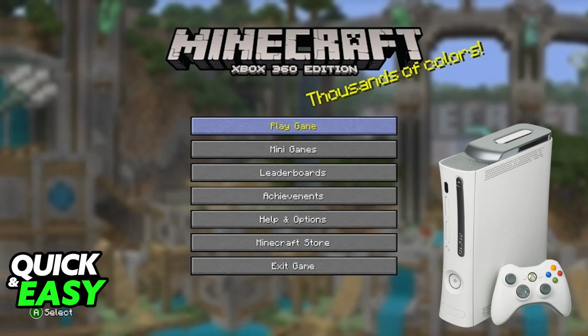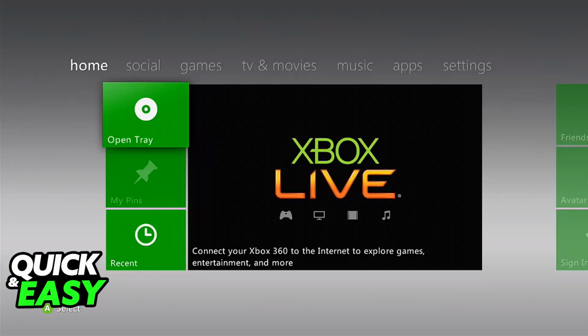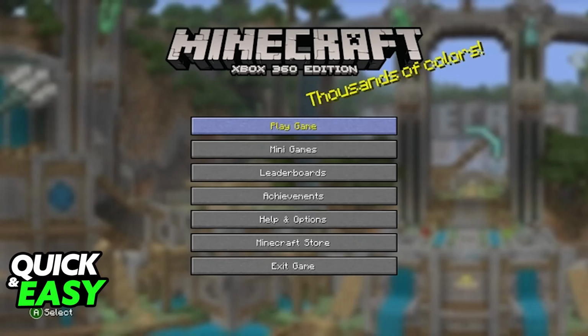So first, if you want to do online multiplayer, everyone who is going to be playing will need an Xbox Live Gold subscription. So you need a Live Gold subscription or alternatively a Game Pass subscription. You just need to make sure that you have the Xbox membership active, and this will allow you to play online.